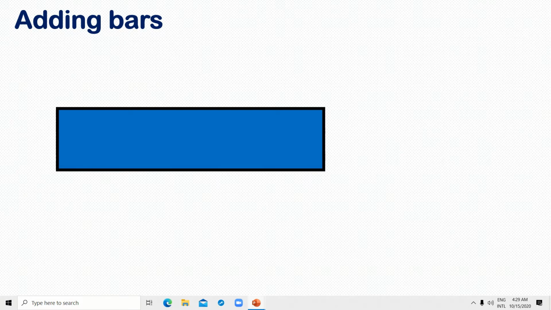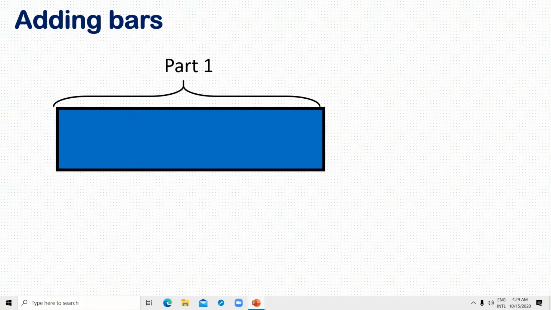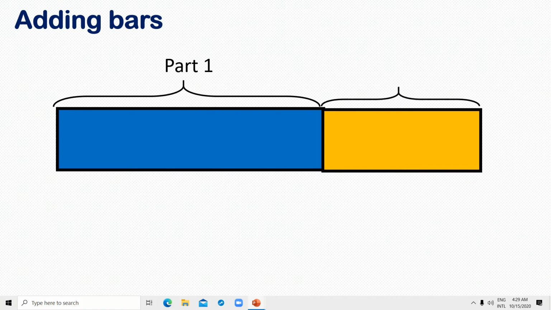First we'll draw the blue color bar, that is part 1. Then we'll draw the yellow color bar next to the blue color bar, that is part 2.